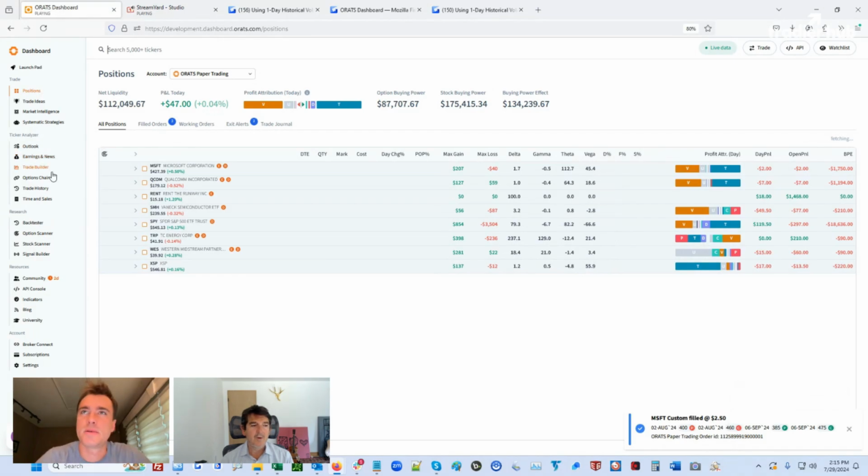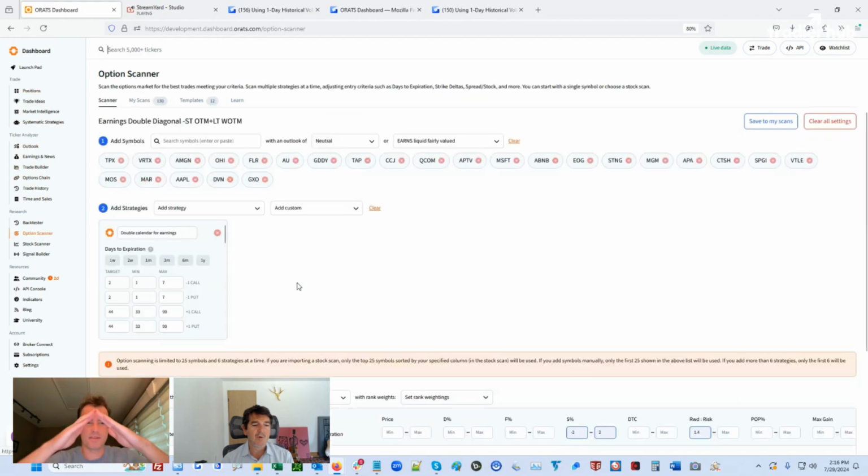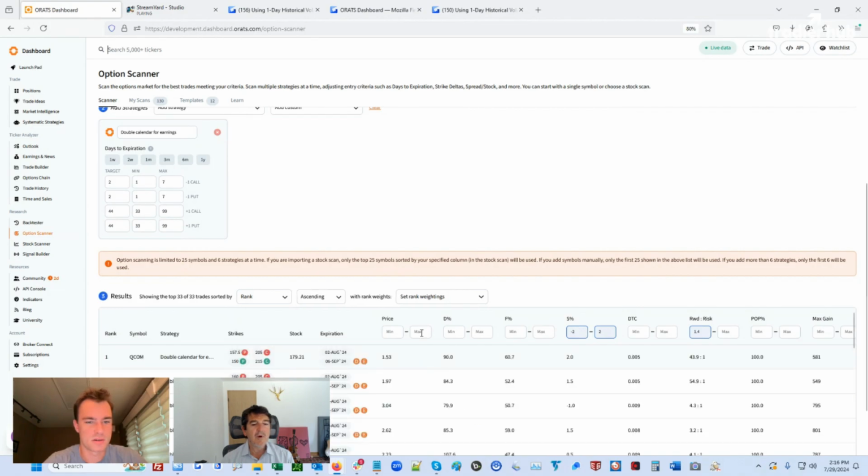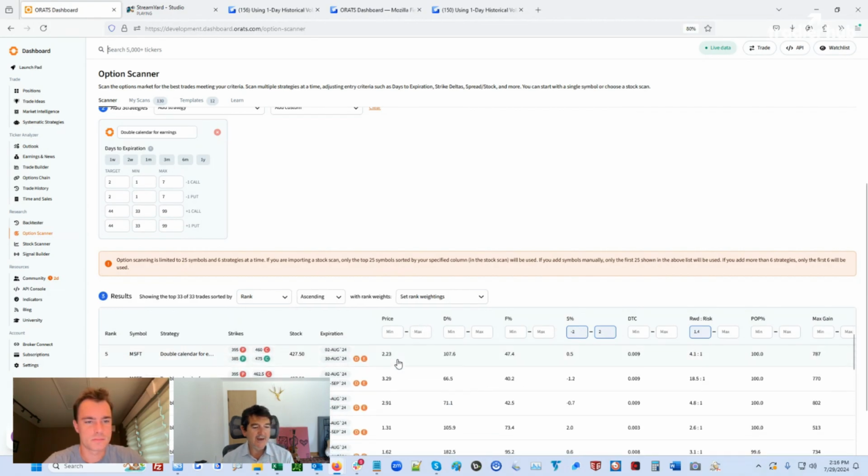Nice. Yeah, I mean, speaking of, this is a double calendar, which is quite different than a single calendar. What are the differences between those? Why not just a single calendar trade? Well, single calendar, unless you do it right at the money, you're picking a direction. So a double calendar allows you to have that tent structure that's similar to a strangle or a straddle, but with some less risk, more protection. Right. Well, yeah, it gives you the double tent.